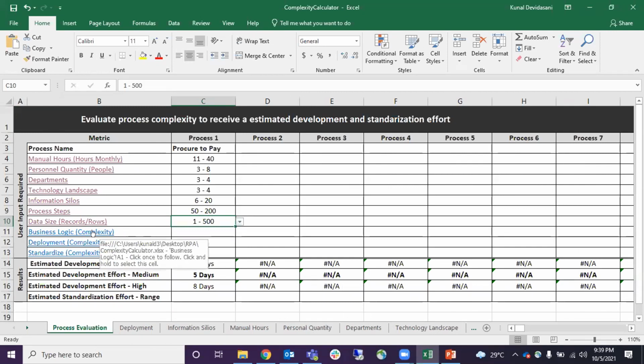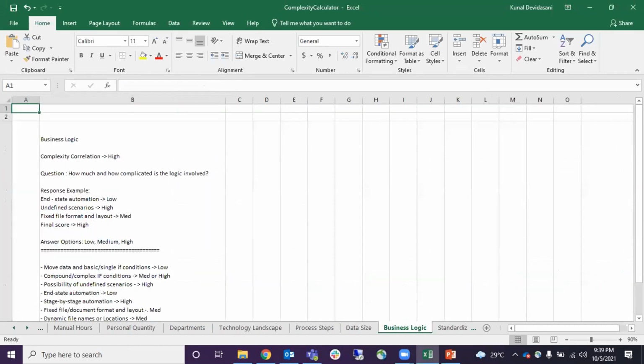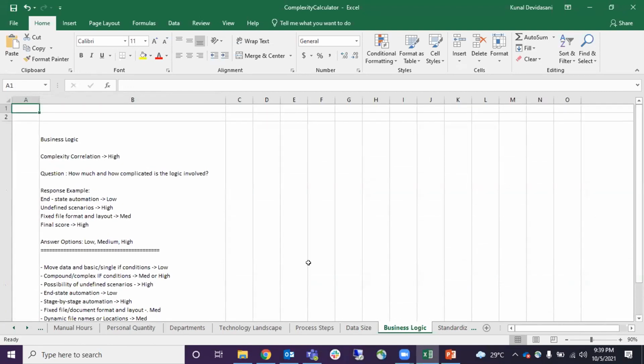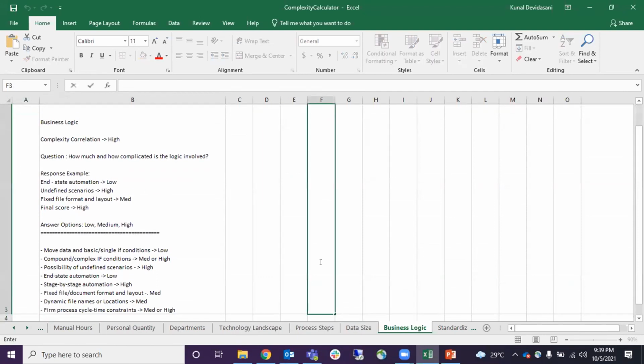And then we have something called business logic, which directly determines how complicated the logic involved in the process is, whether there's human judgment required, or it's something very straightforward, like adding 1 plus 2.